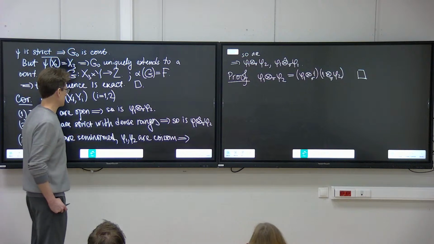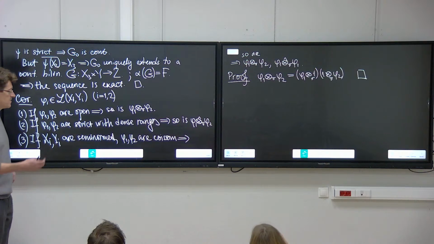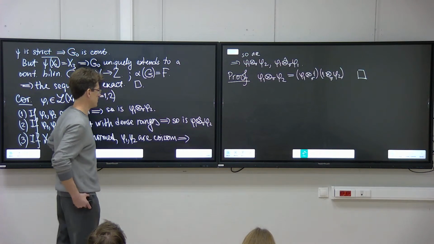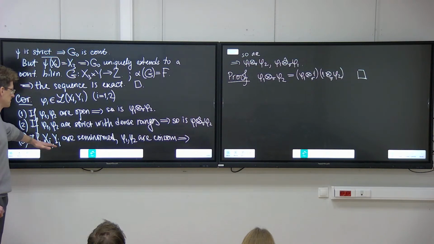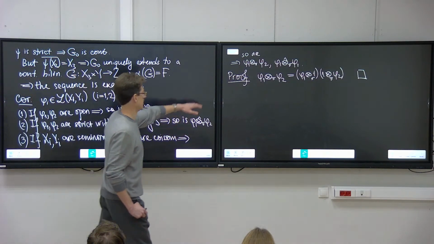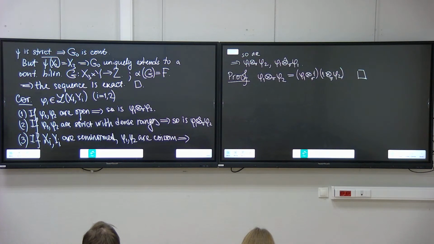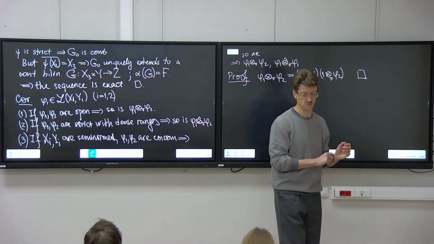This corollary explains actually why the projective tensor product is called projective. In some sense, it preserves projections, if by projection we mean a projection of a space onto its quotient. The projection of a Banach space onto its quotient is an open map. And property 3 states that the projective tensor product of two open maps is open, and the projective tensor product of two coisometries is a coisometry.